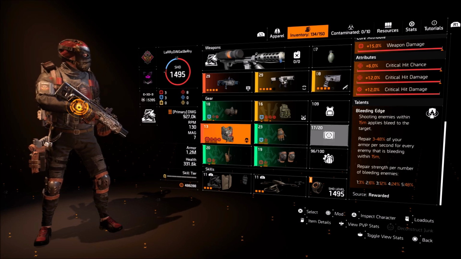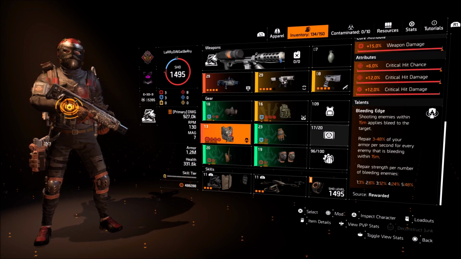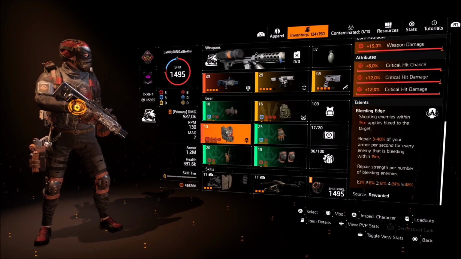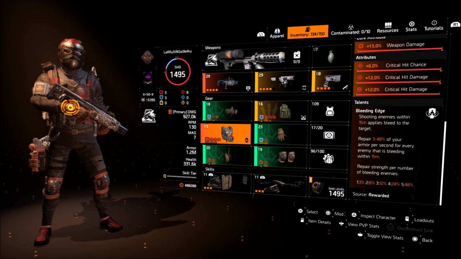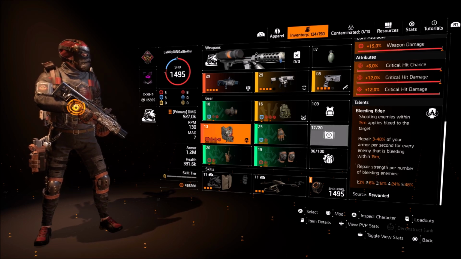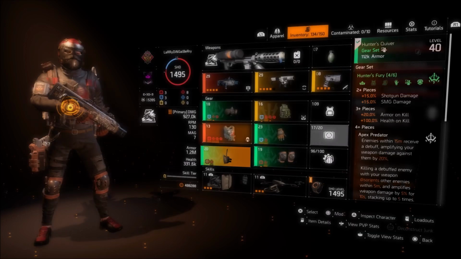Now, remember, this is a shotgun. It spreads out, so if you overlap a couple NPCs and you hit 2 or 3 of them at a time, you can get a little bit of regen going. Not too bad. It is what it is. But that is a little bit situational. Now, the repair strength per number of bleeding enemies, 1 is 3%, 2 is 6%, 3 is 12%, and so forth. So, pretty straightforward on that. Now, let's get onto the holster.